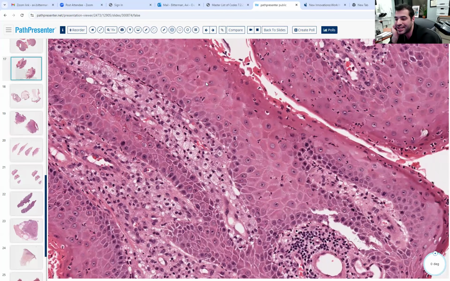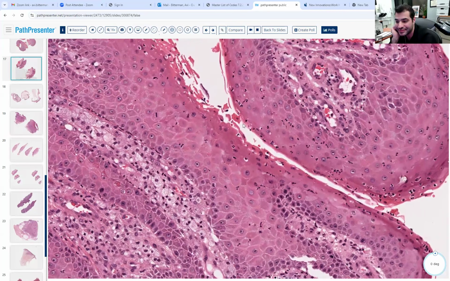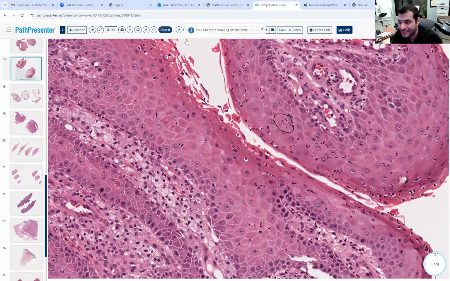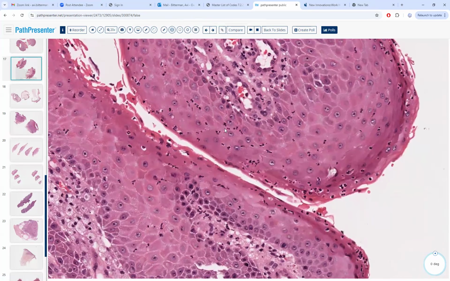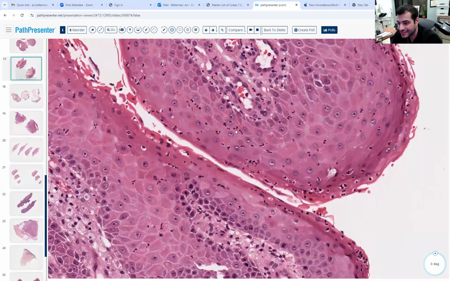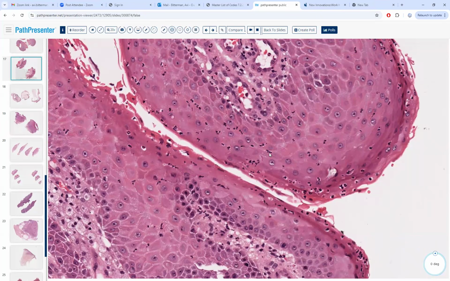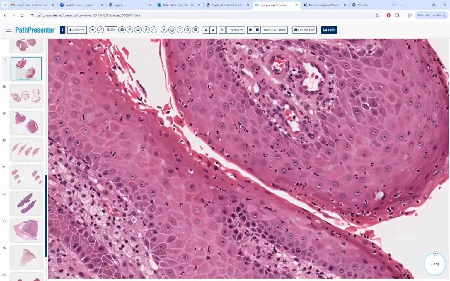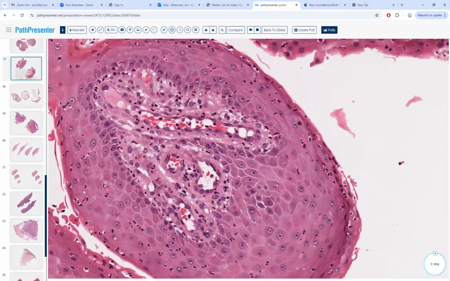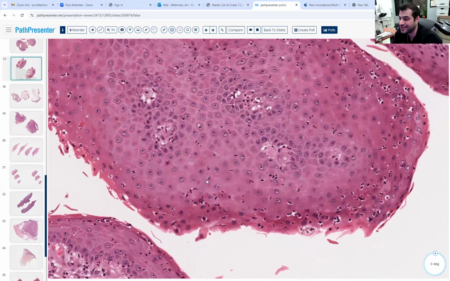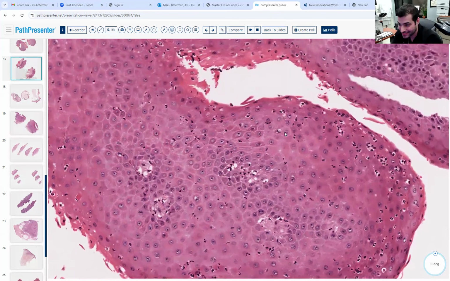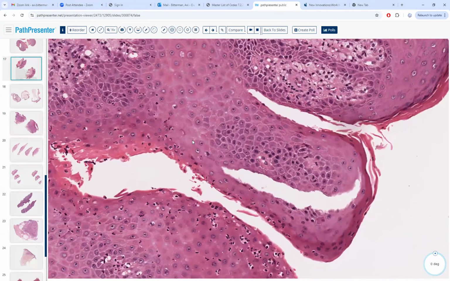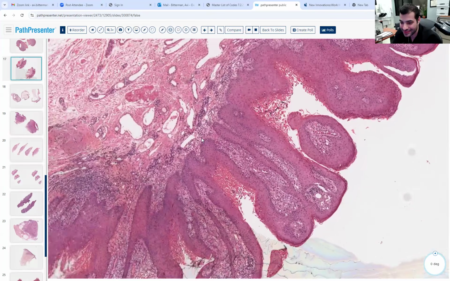So there's also another cell here that's very common in this entity. What are these guys? I have no idea. These look like inflammatory cells, tiny little granules, but they don't look like... Neutrophils. They're neutrophils. Oh wow. Okay. In fact, it's loaded with neutrophils, and very commonly this entity is loaded with neutrophils. Verruciform xanthoma. Very good.